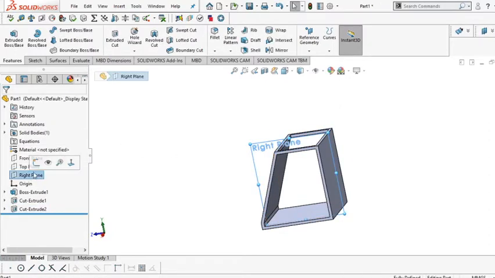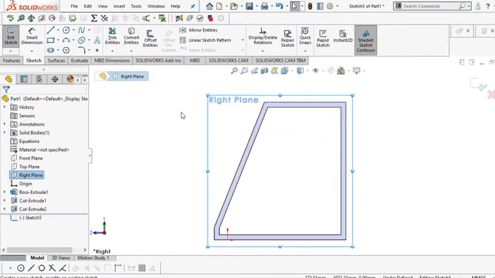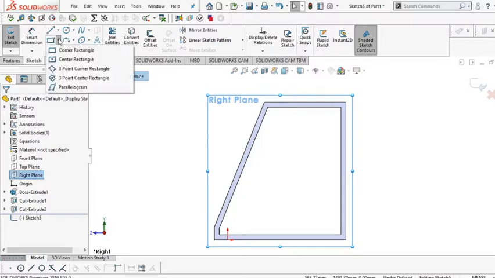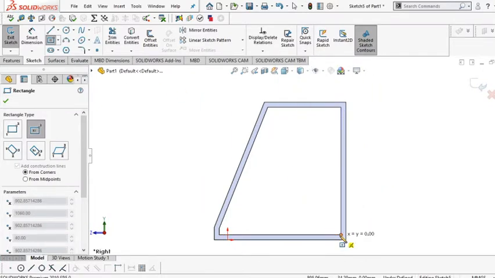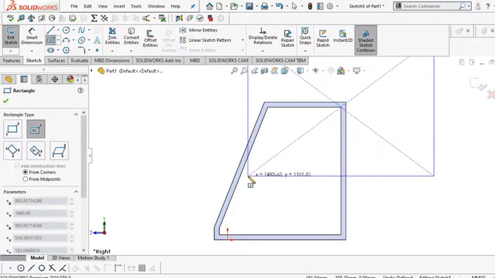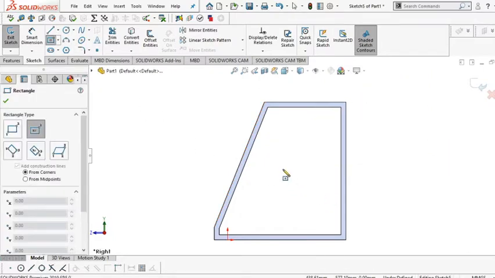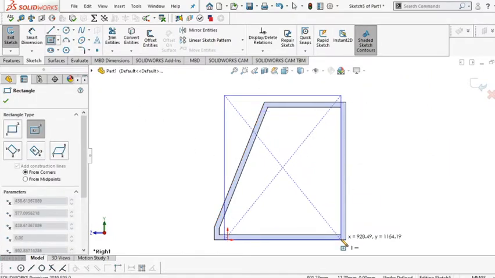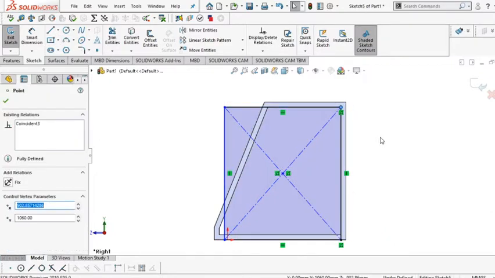Just go to right plane, sketch, normal plane, and pick the corner rectangle. Escape that. We can go to that point and here, bring that down. That's good.